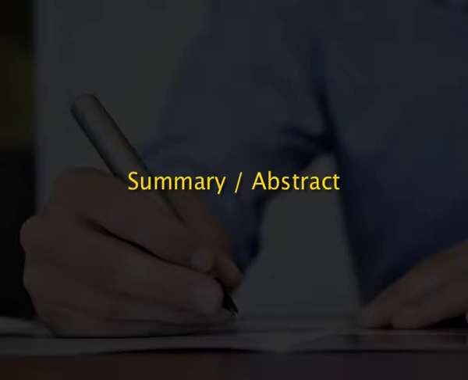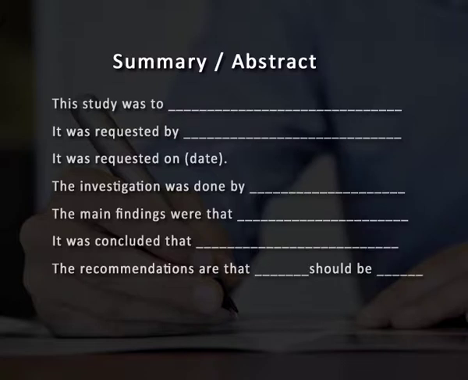The next component is summary or abstract. The summary of a report generally contains why we are writing the report, who has requested it, what kind of investigation had gone into this report to find out the details about a situation or condition or a problem, what the major findings are, what is concluded, and any recommendations in this direction. So, you have to sum up all these details under summary or abstract.